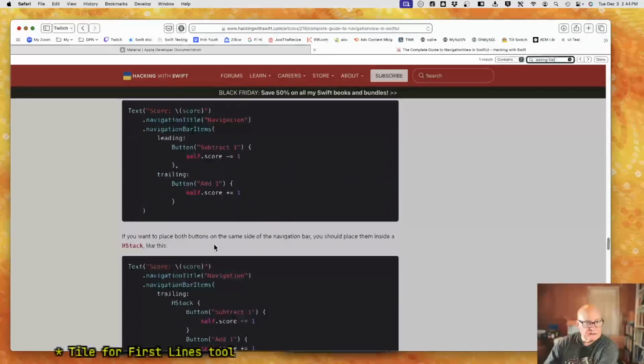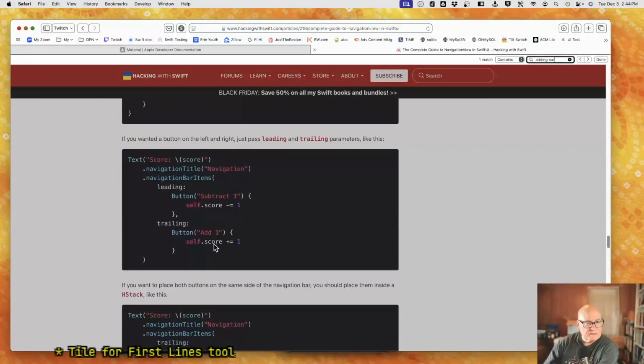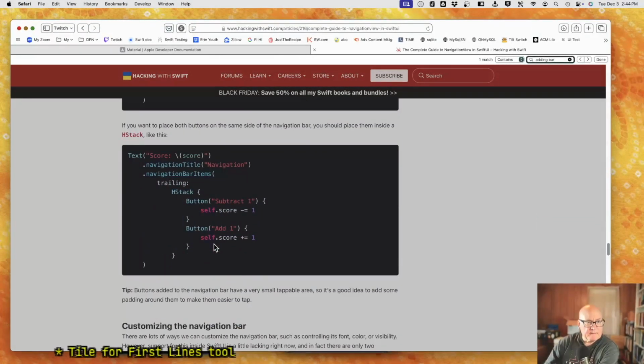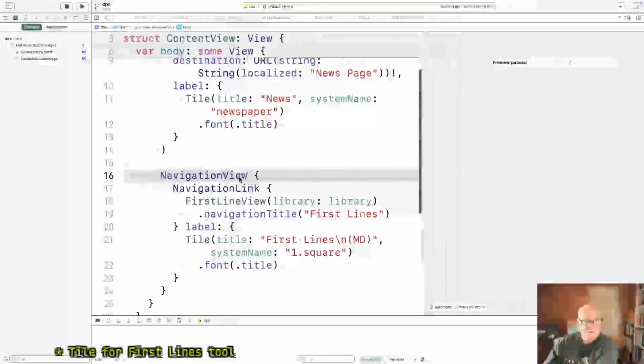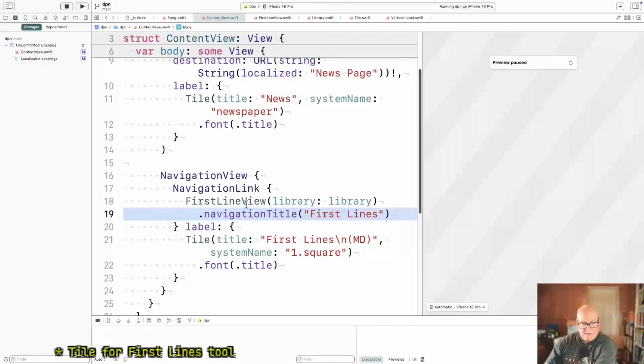Well, we don't have links anymore. But I think I could put this inside first line view, right? I mean, it shouldn't care which one has it. It's just maybe I'm keeping it up at this level to control the title of the view I'm creating and not making it know its own title.